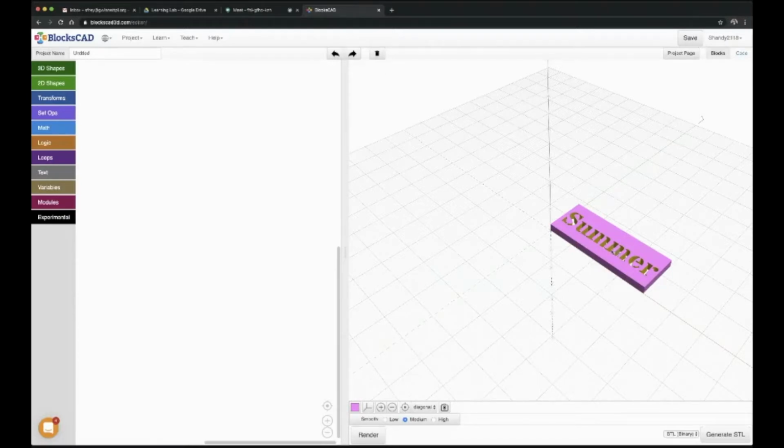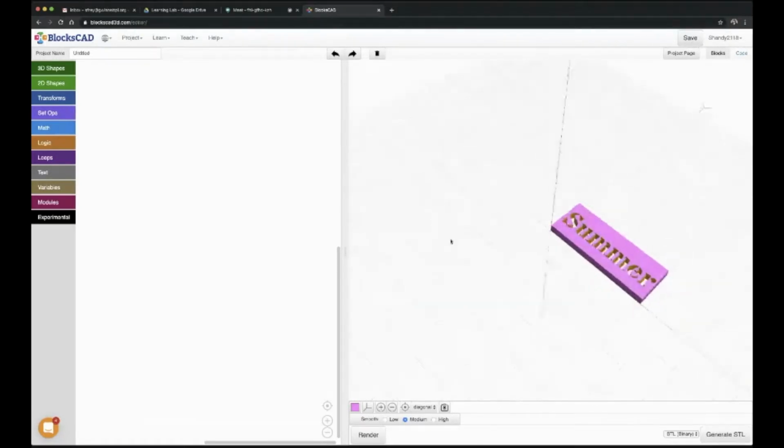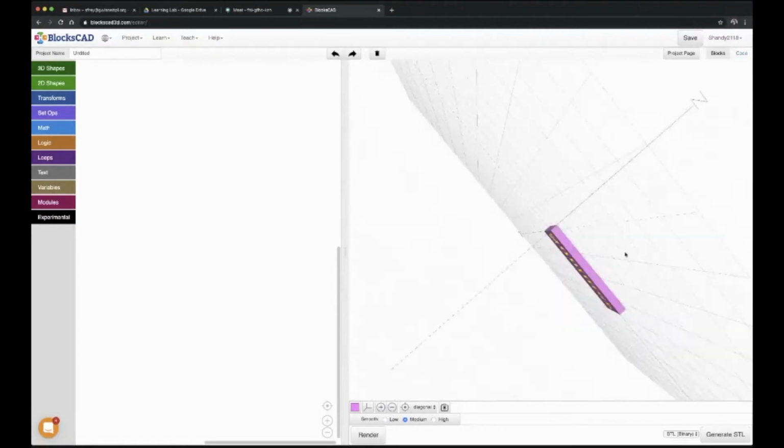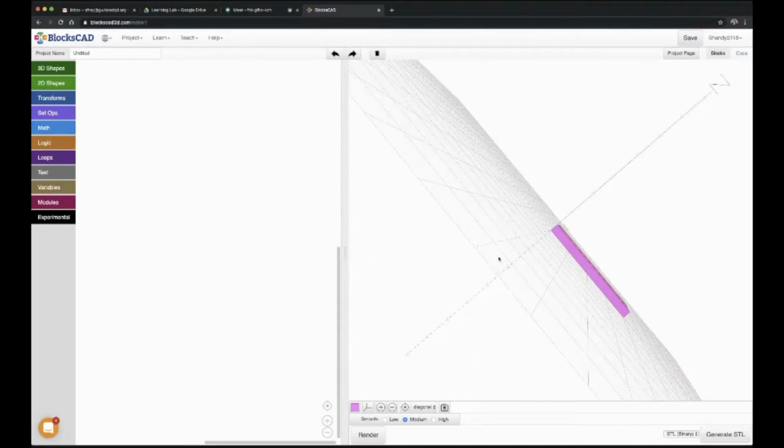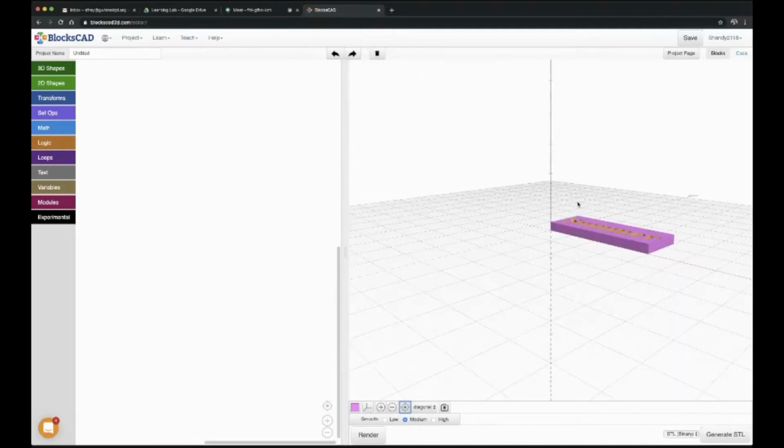If you're joining us for the first time, you're going to need to go to the website BlocksCAD3D.com. And this is what you're really going to get when you first get in there. So as a refresher, to our right, here's our render window. If you ever get a weird render window angle, which is going to happen to me a lot this time because sometimes I'm going to have to go above and below the plane, you can just click on this button right here next to where it says diagonal to reset your view, and that'll take you back to a nice even view.